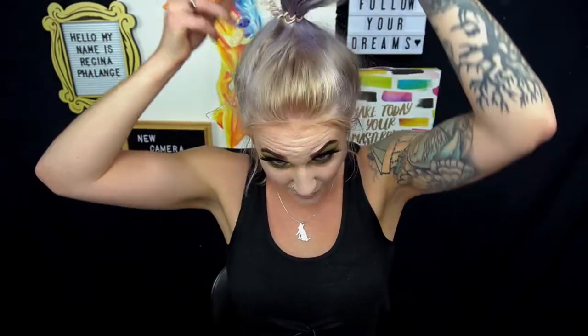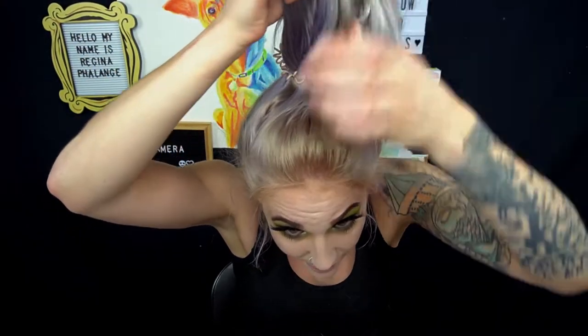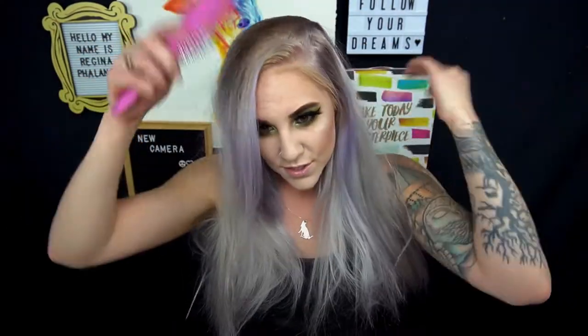So this is the curling wand — it is bright pink, it is really cute, it gets very very hot, and I'm excited to curl my hair. My hair is currently this kind of gray-purple color. I just got it done at the salon, got my roots retouched, and then did this last night with a purple shampoo — I left it on for about an hour and got this really pretty silver-purple color. Parts of it are definitely more purple than others, but that's okay because I like purple.